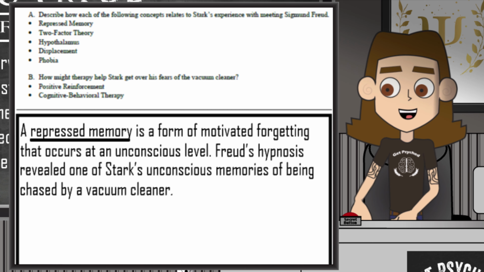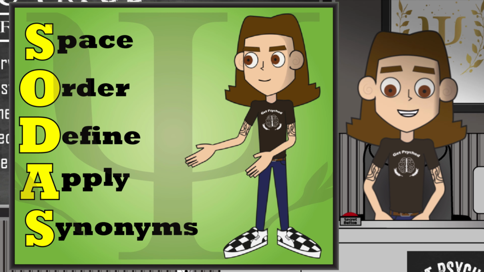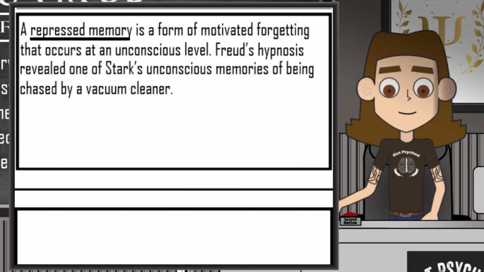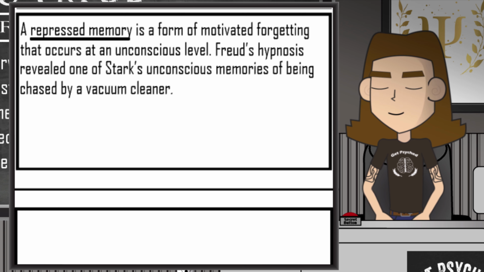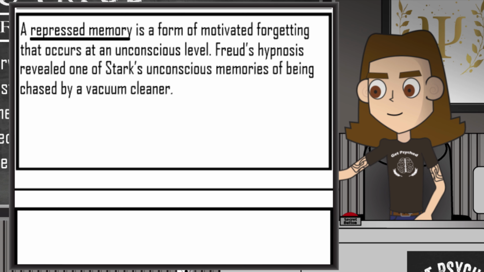So let's move on to our next point. Now remember, when following the SODAS acronym, we want to make sure we skip a line before moving on. Once we do that, we can get started with answering our second point on the two-factor theory. So just like before, we are going to start off by defining what exactly the two-factor theory is.